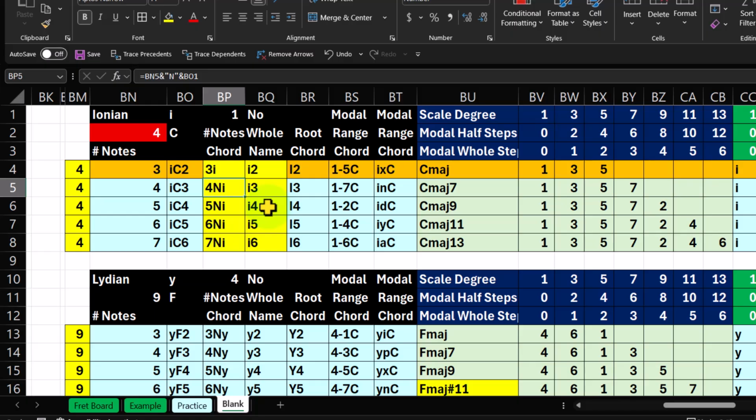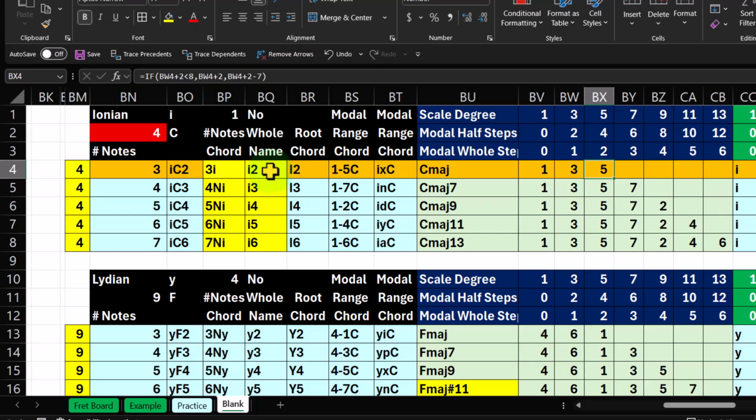That might be easier for people to pick up and translate to than an I2, which I think is actually better, because the 2 now does not stand for the number of notes, but the distance in modal whole steps to the last note in the collection. But people might confuse that 2 with the number of notes in a chord.